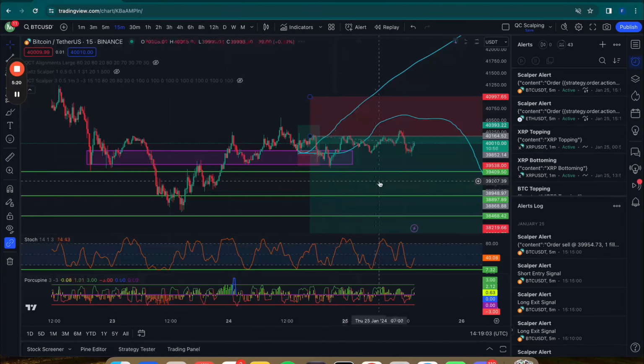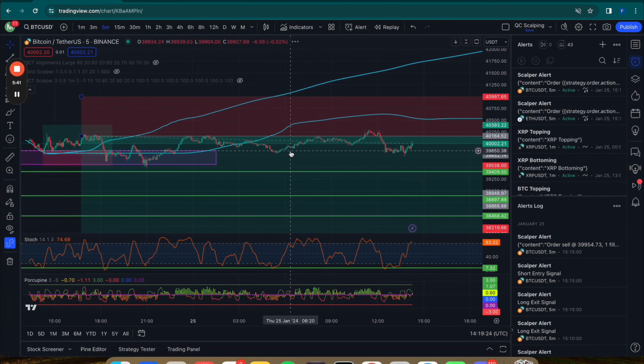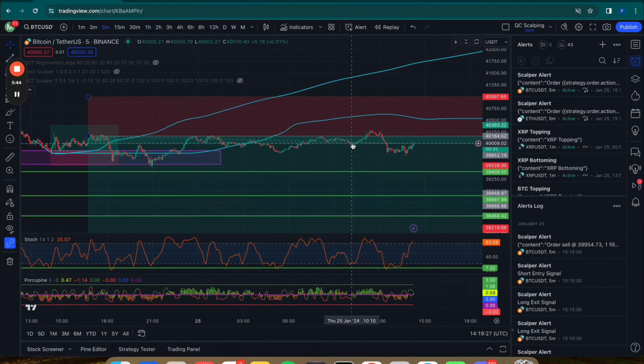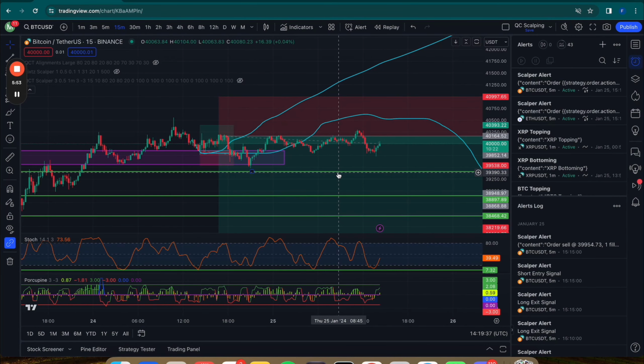When I look at the 15 minute, right, this bottom, for example, was a bottom midway, and that also makes sense when we look at the range itself. In the middle of the range, it kind of turned around, went back, which is exactly aligned with the 15 minute. When we go lower, then this just gets expanded more, zoomed in more, and in that lower perspective, that move was all the way at the bottom here. It was at the bottom here previously as well. However, at that time, the 15 minute was not bottomed out yet, right? That was somewhere around here.